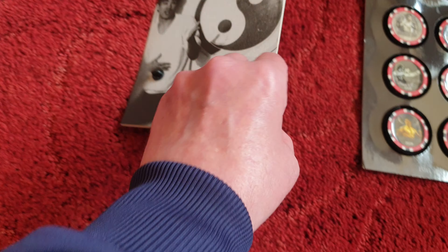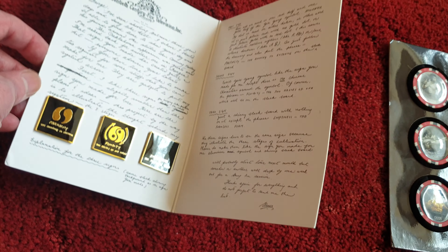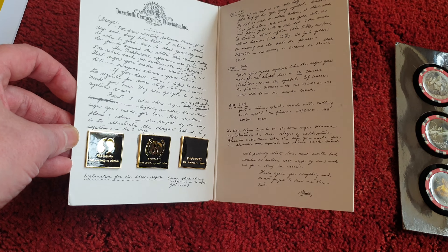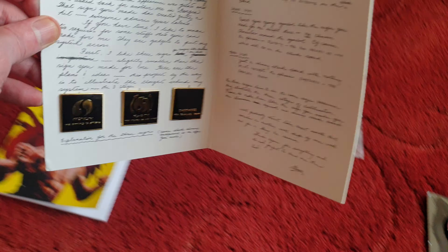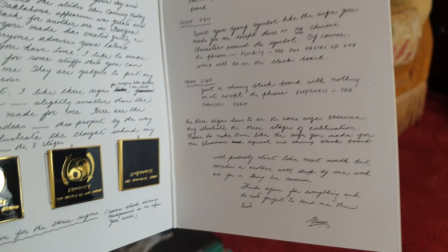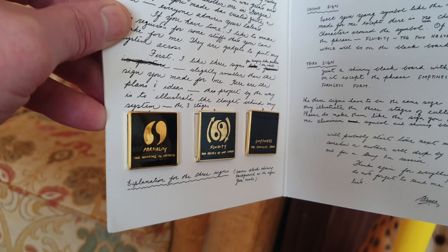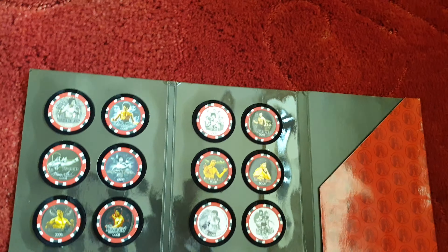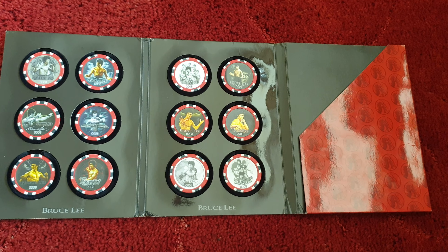I'd like to thank Josh Gomez for telling me about this pin troll set. It came from the States this week. Those are the three original JKD signs — they added the other one later on, but originally it was just three. Here are some of the signs shown; it's a limited edition collector's chip set.